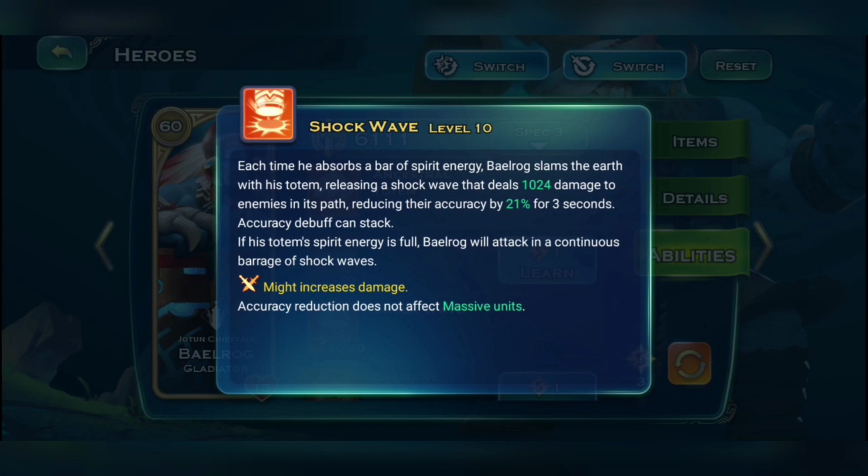Now for the next one, we got one of the most area damaging abilities for Baelrog, the Shockwave. At level 10, each time he absorbs a bar of spirit energy, Baelrog slams the earth with his totem, releasing a shockwave that deals 1024 damage to enemies in its path, reducing their accuracy by 21% for 3 seconds. And the accuracy debuff can stack. If his spirit energy is full, Baelrog will attack with a continuous barrage of shockwaves. Might increases damage, accuracy reduction does not affect massive units.